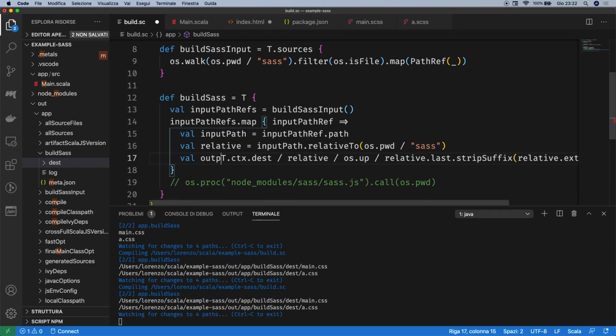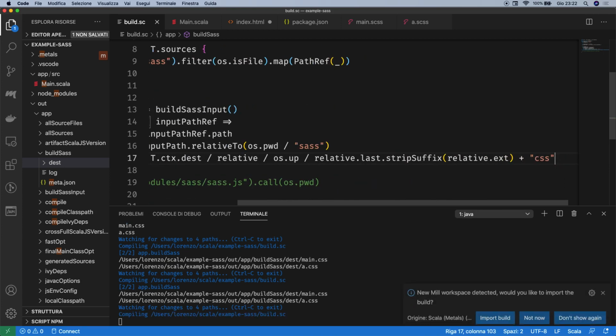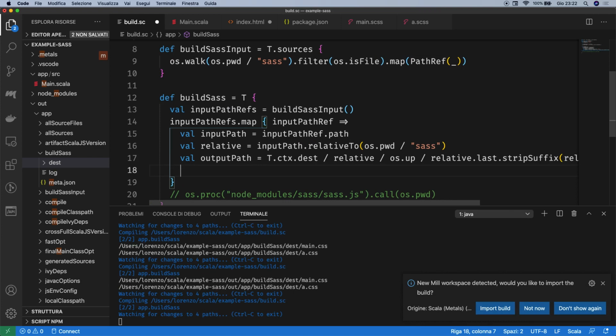Now this is the val output path, and now what we want is to create that string as we saw, with a colon in the middle: input path, output path. Maybe we don't even need the braces.